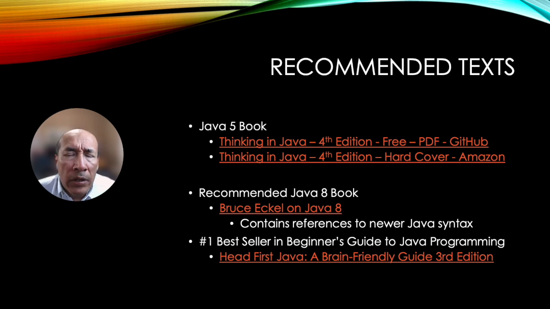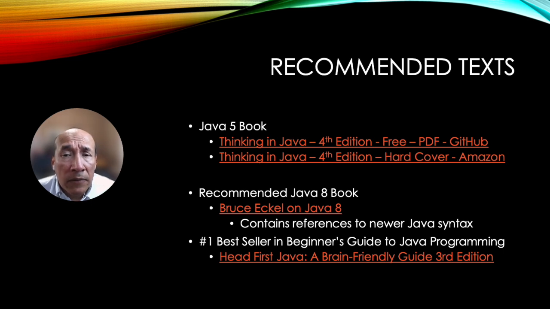Hey, we don't have a lot of money, so I'm going to recommend what I think are the best value books out there for you. If you want to follow along with these books in the course, they will align very well. If you're on a shoestring budget, the PDF version of the Java 5 book from Bruce Eckel is great value for the money. It's basically free. If you want the hardcover edition, that's on Amazon. You can click on the link there, and it'll take you to the Amazon website.